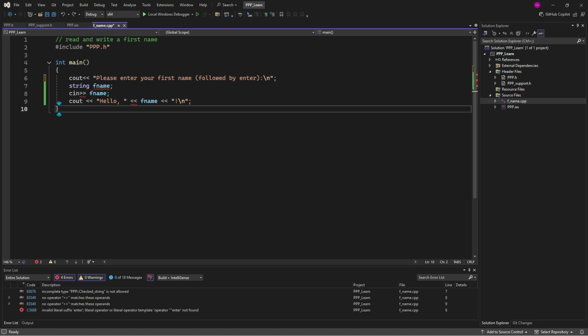So we know what objects, variables, and values are. And a statement that defines a variable is called a definition, and a definition can provide an initial value.